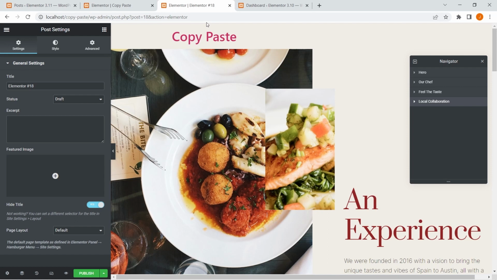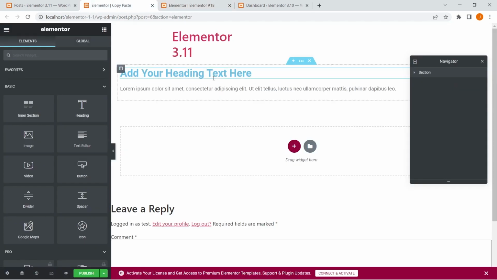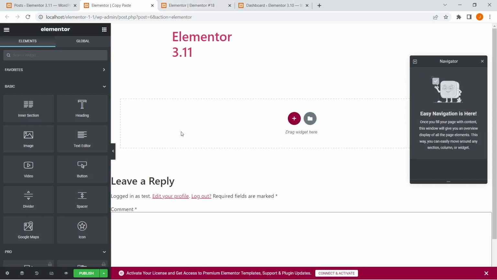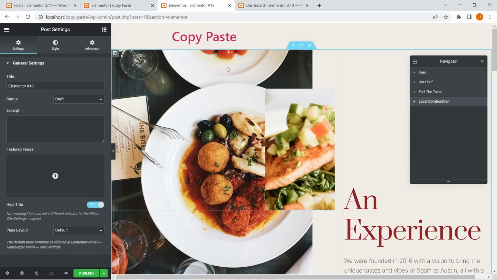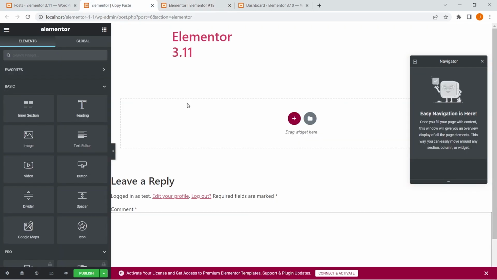This is the new setup from where I will be copying and pasting basically the complete template and the sections into this website right here, which is pretty much empty. So I'm going to clear this for right now. Right now you can see it is pretty much empty, and now what we are going to do is import this template, or basically copy that template from this website here, this setup here, and we are going to paste it right here.